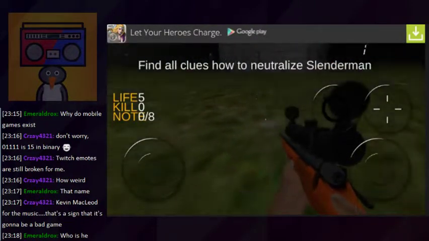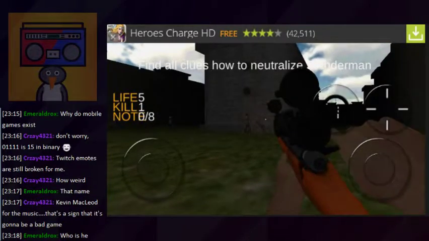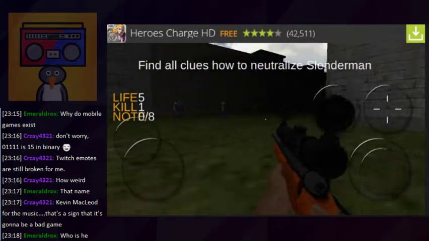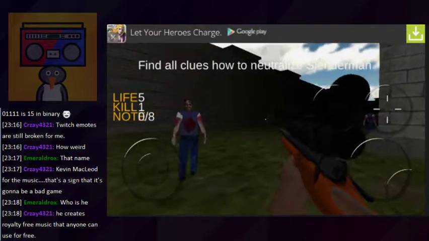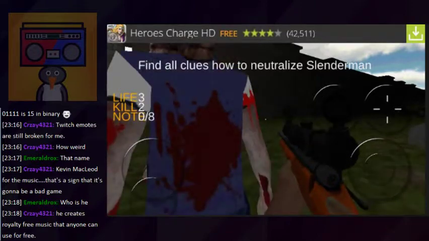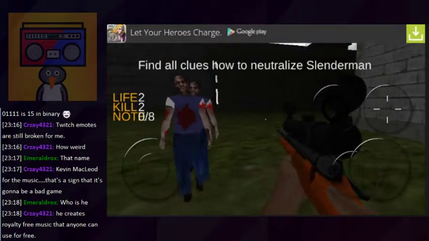So, find all clues to neutralize Slenderman. I killed a person. Aren't you supposed to just be finding clues? I don't think you're supposed to have a gun in Slenderville or whatever. Uh-oh, I didn't mean to shoot you, I'm sorry. Oh no, they're zombies! This is not how Slender works. I can't turn.